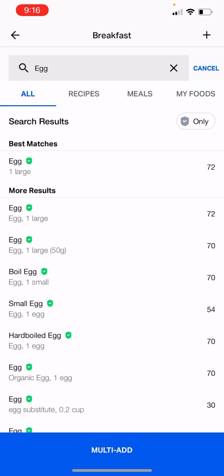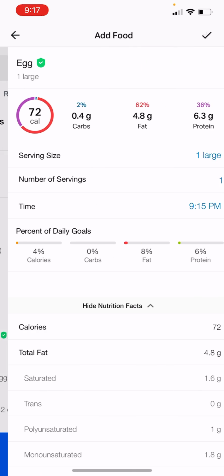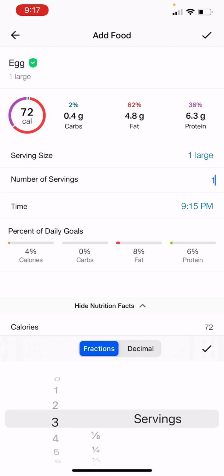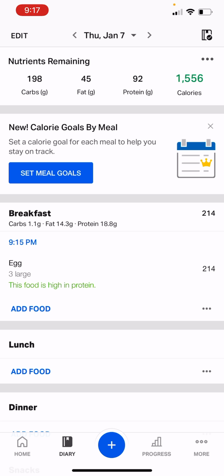And there's tons of them here, and you just want to pick the one that looks like the best fit for you. So any of them with the green check mark, you want to make sure you're picking the check mark. That means it's verified and then it's correct. So you'll open it up. It says serving size 1 large egg, and then you can just toggle up and down. How many eggs did you have? Hit the check mark, and it's going to automatically input it for you.